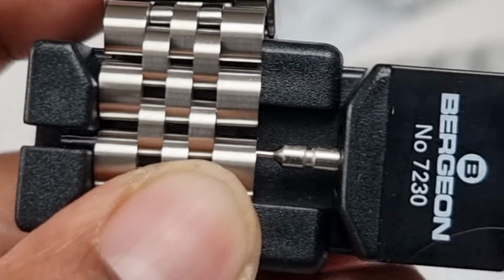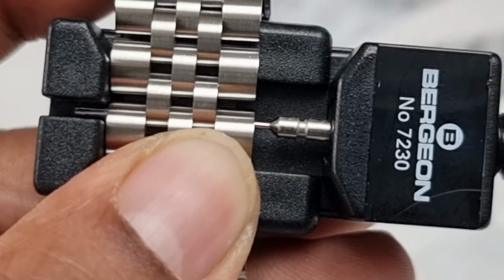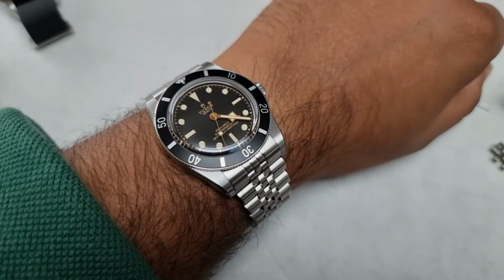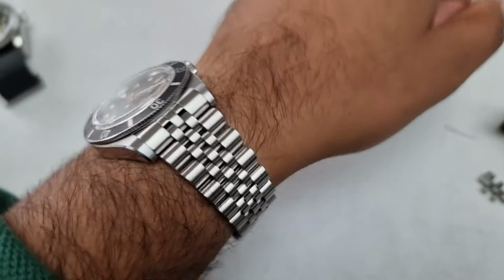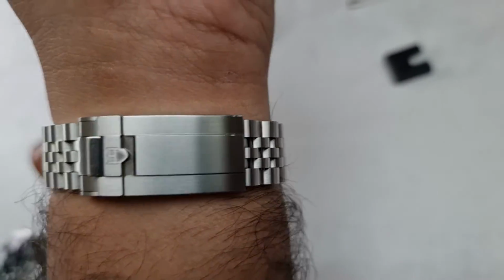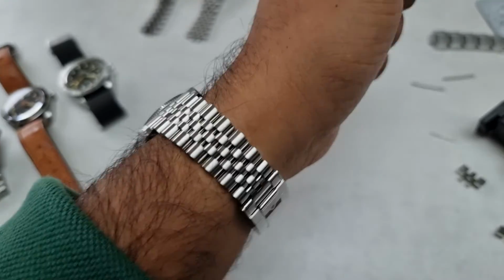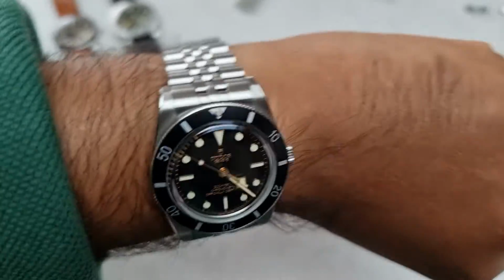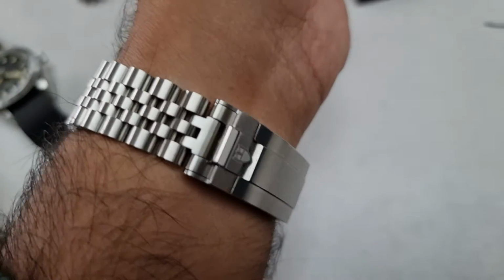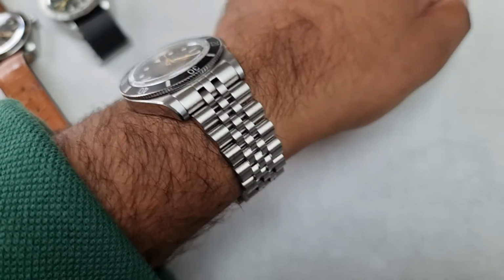Really easy. Really recommend getting one of these sort of tools, because trying to do that with something else, you're likely to stab your finger. And I'm talking from experience here. Here we are, guys, all sized up to my wrist now with the OEM clasp. Does look very smart. I've not really had a chance to reflect on it, because I was doing it as I was recording it as I was fitting it on. But I think it looks really good.